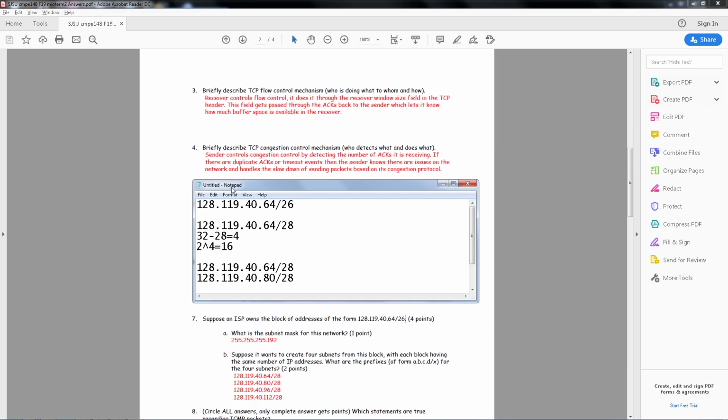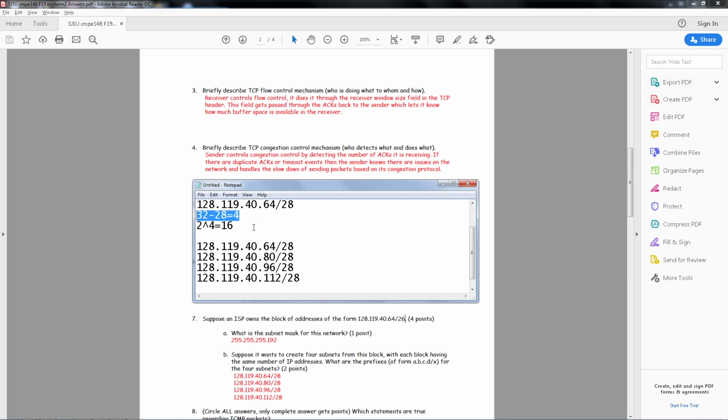And as we know, as explained here, we're working in binary when working in bits, so we go 2 to the 2 to get 4, because it's 4 subnets. And so we take away 2 of the host bits to get /28. And once we get that, we can split it off evenly to find it out. And it's going to be even if there's another question like this, because again, I do the math behind this.